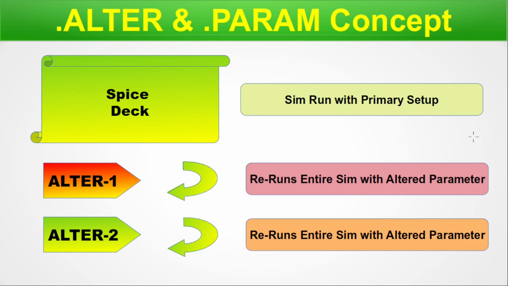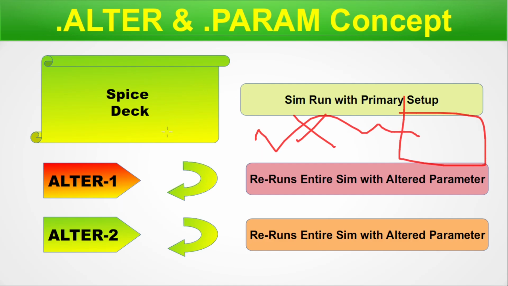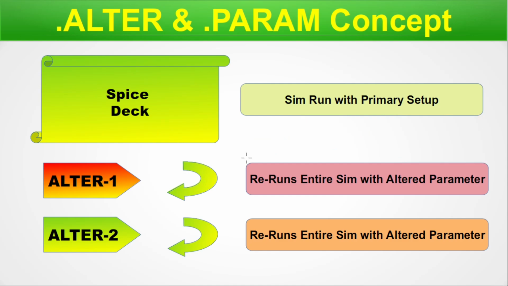Now here you have the option to tweak the inputs, not the test vectors. First of all, here we are not changing the test vectors. The test vectors, that means whatever input signals are going into the analog design, we are not changing that. We are changing different internal parameters of the circuit design. And that is how we judge how the figure of merit of that particular design is getting impacted. And that's how we list down all the values, and finally we create a documentation of the figure of merit. This is the purpose in VLSI of using the alter philosophy along with the param.